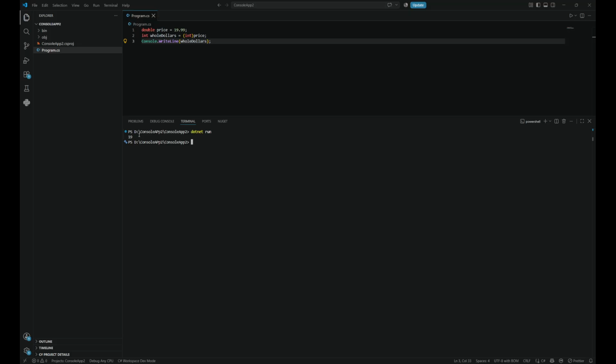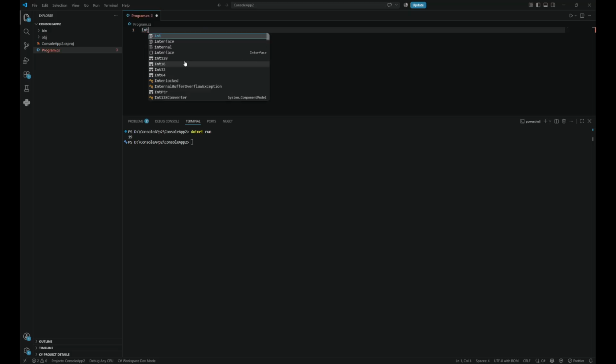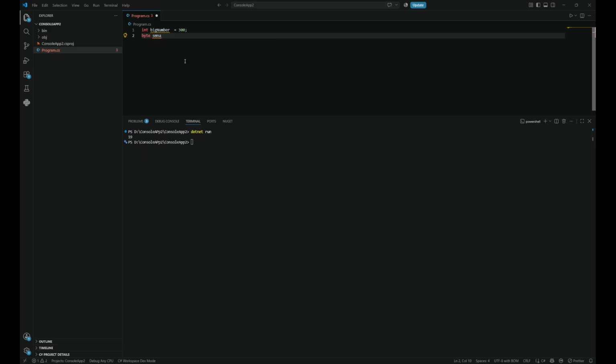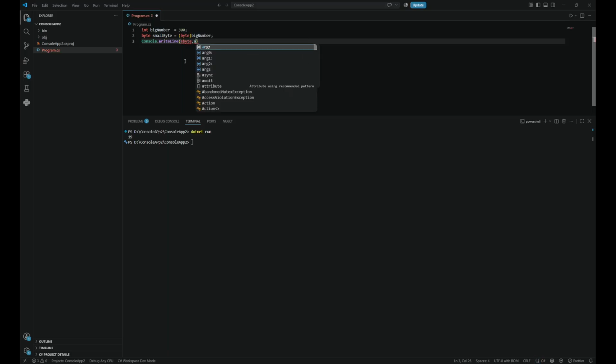And here's a worse demonstrating situation. Let me show you. int bigNumber, maybe 300, and then here's a byte type: byte smallByte = (byte)bigNumber, and Console.WriteLine(smallByte).